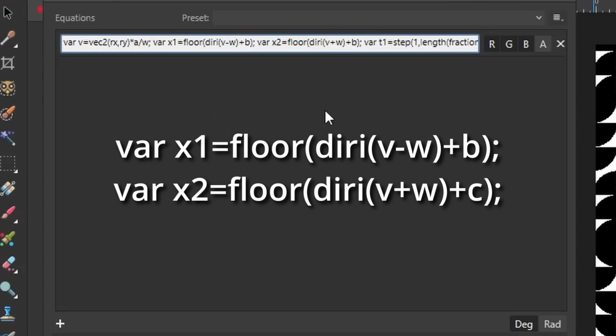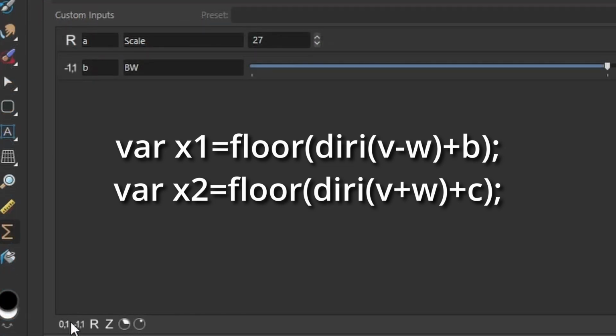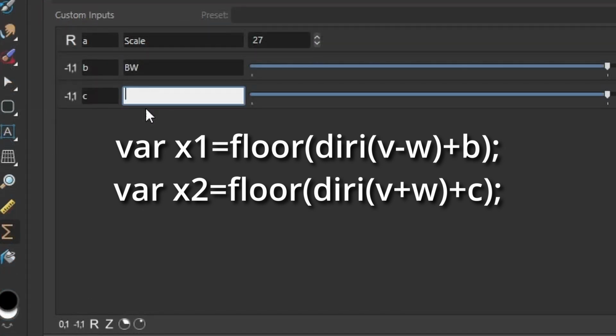So that'll just spread my random numbers out so they won't be strongly correlated with each other. I also want to change this custom input to another -1 to 1 slider, C, and I'll call that one gray.